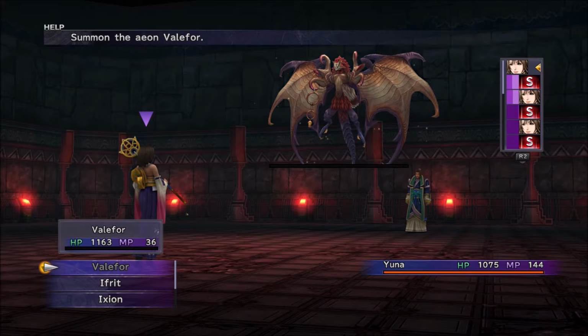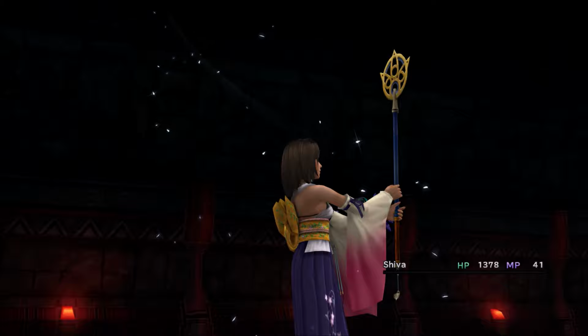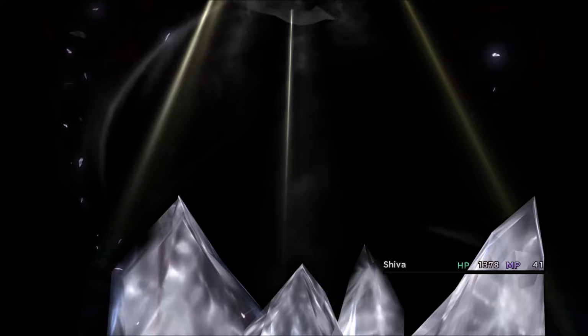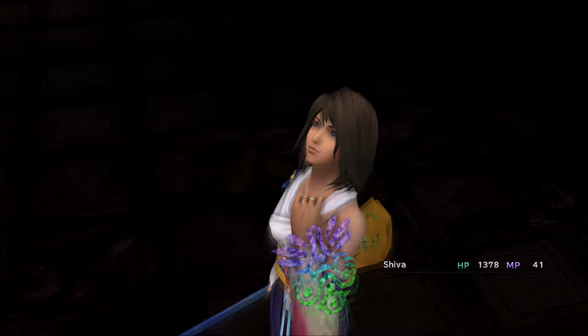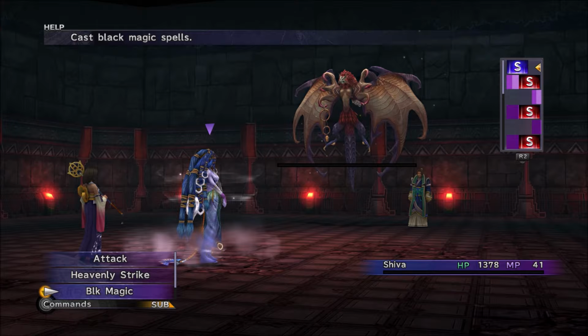For the second battle, Isaru chooses his Valfor, and the game will allow us to use our Valfor as well. So we're gonna go with Shiva for this fight. Shiva will start off casting Blizzara, and then proceed to use Boost until their overdrive is fully charged.